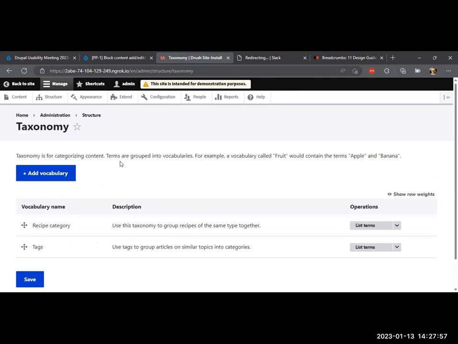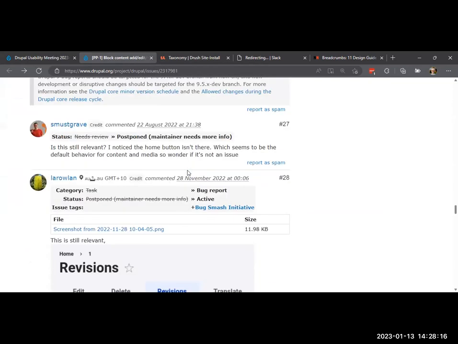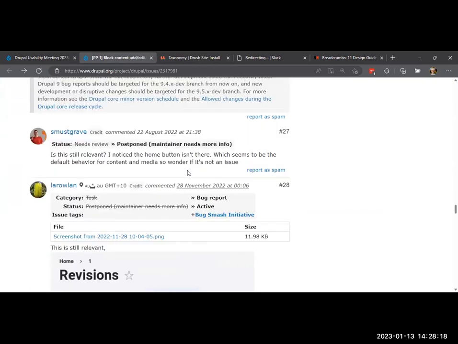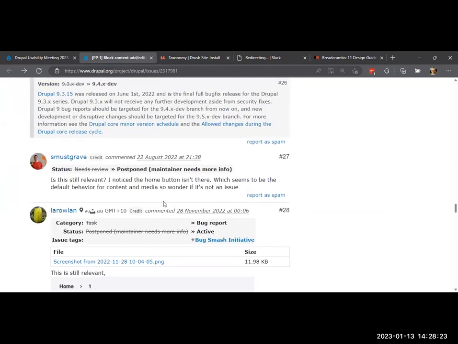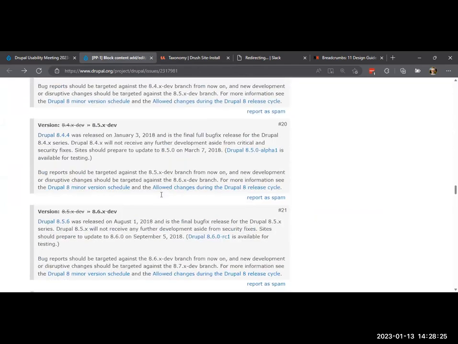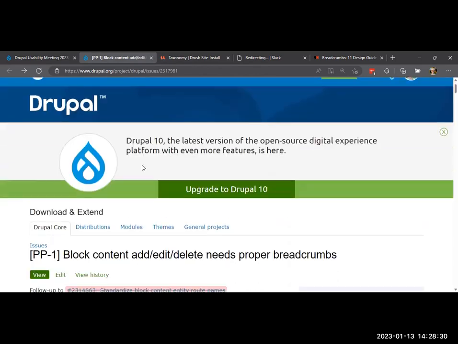And the other thing is that maybe we should go back to the original issue and come up with a specific recommendation of what the breadcrumb should be, unless that's already been discussed here. I think it would just be based on, was there one in the issue summary? Hold up.